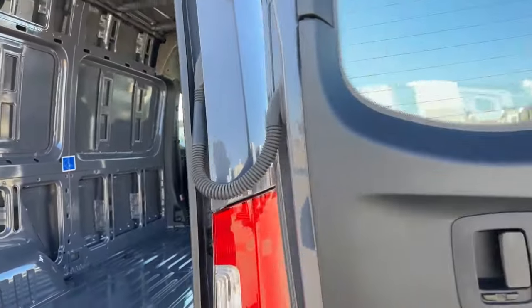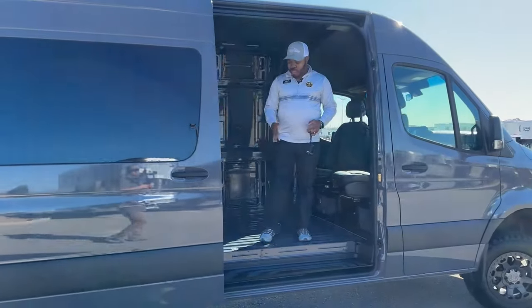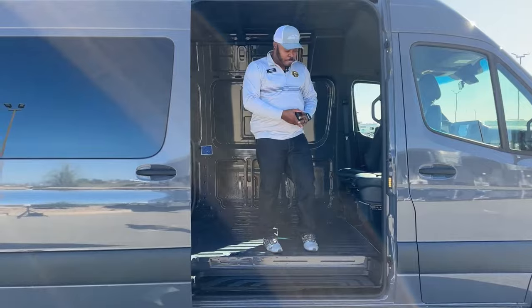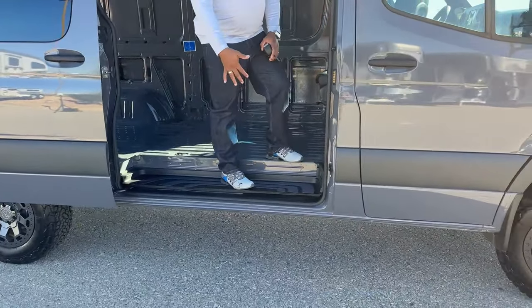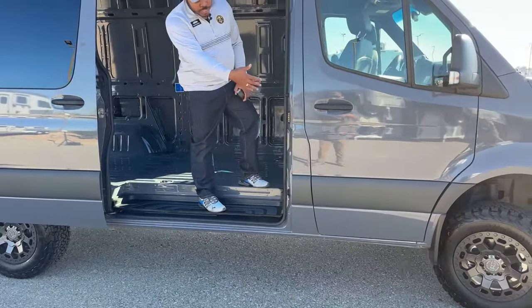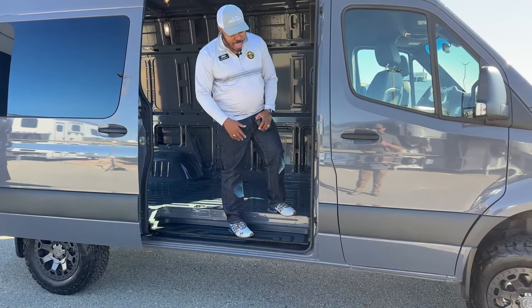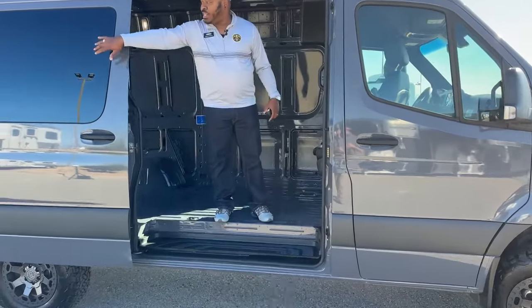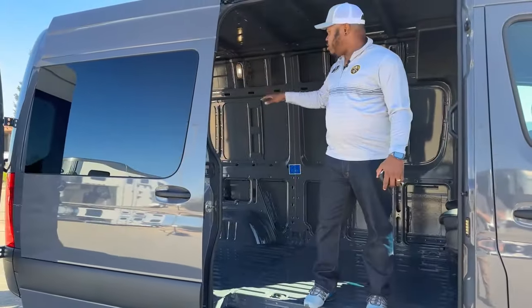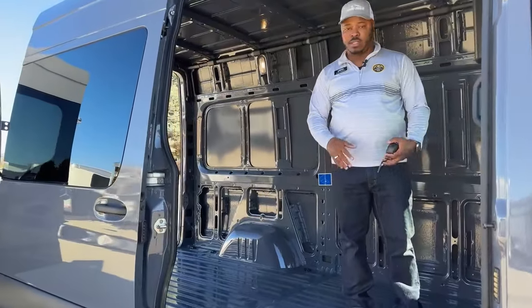Let's come around and see that wide open sliding door on the side — a nice big entrance. If you don't want to use the back door, you can come in from here. A couple of things I've seen people add are running boards, so you could add a running board over here and some steps to go in and out of the front cab. There are so many different options, and this one has glass on the sliding door and glass on the back doors. If you want to create some windows, you could customize those as well.